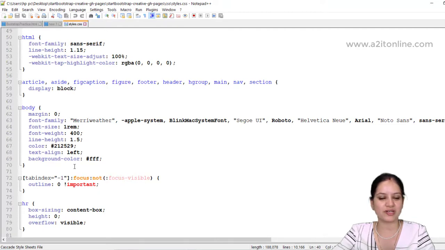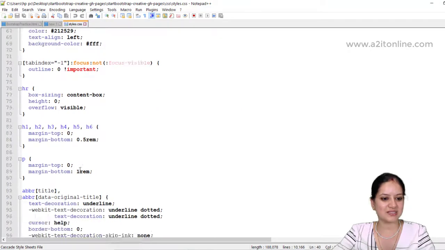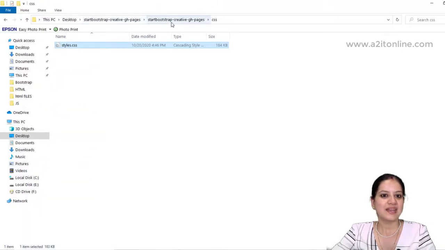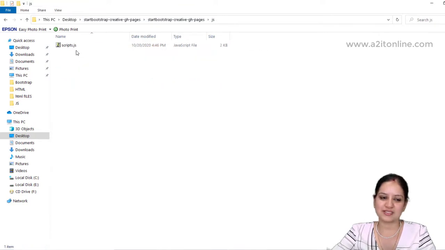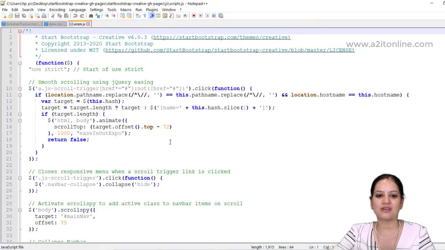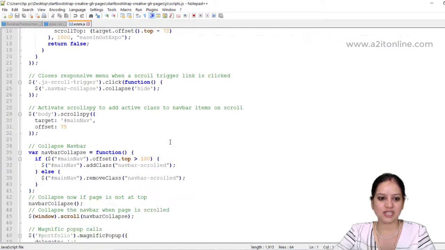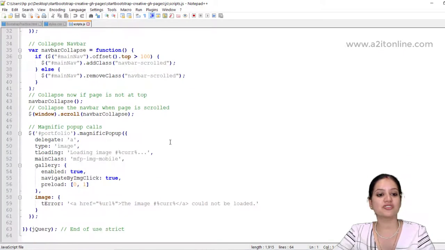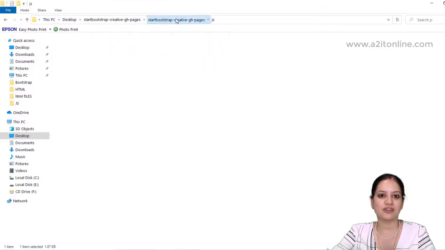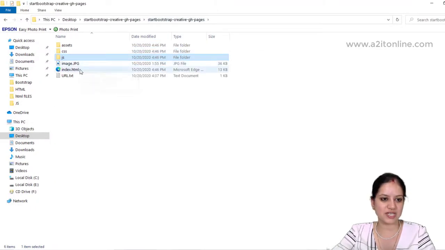I'm sure you don't need any explanations on this, because you've already covered the CSS module with me. So all of these lines now make sense. Now what I'm going to show you is the next folder, which is the JS. In the JavaScript, this is the place where they have brought life to this website. You might have to come and make changes here too. Yes, why not? And I'm very confident you will be able to make the changes as well.